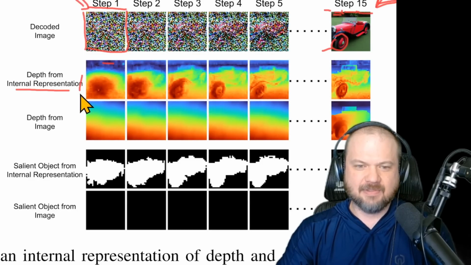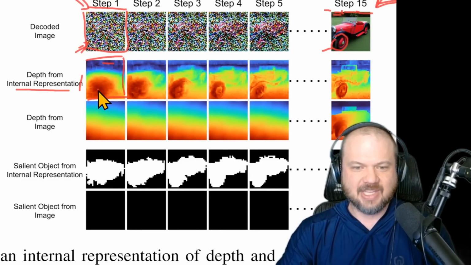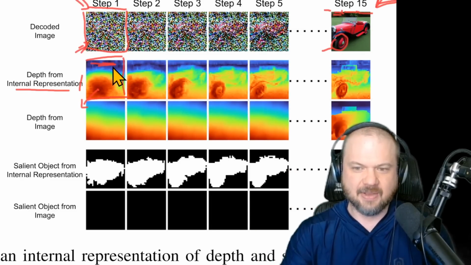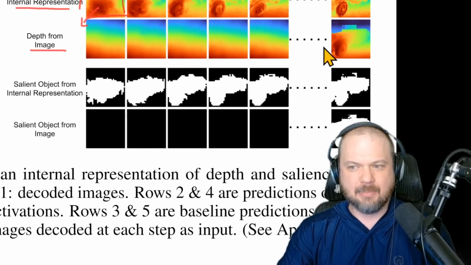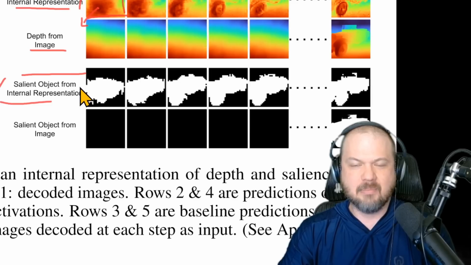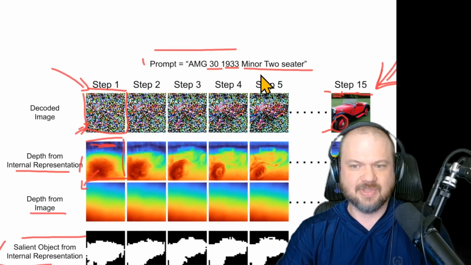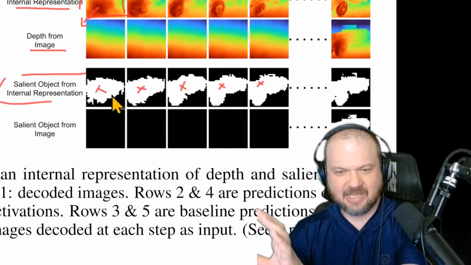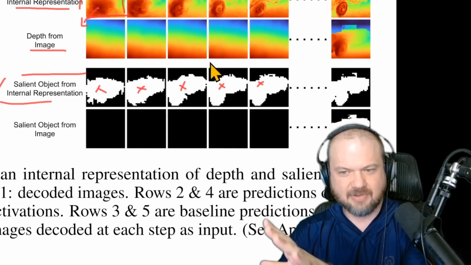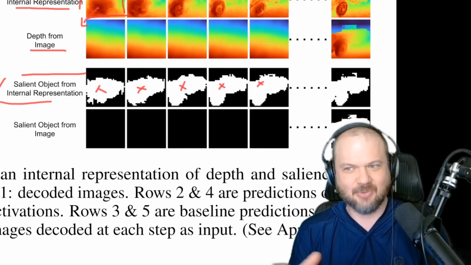And you can see from the very first step, even though you can't really see what it's doing, we can't tell what this is going to be. We know that this thing is going to be closer to us, and this blue is in the background, it's farther away. And as it continues, you can see it taking shape. Here's another where you can judge the depth from the image. And here the salient object. So it understands what the main object is, right? When you tell it, this car, it knows that the car goes here from very early on. It knows that this is where the main thing goes and everything around it is decoration, like some grass or whatever.